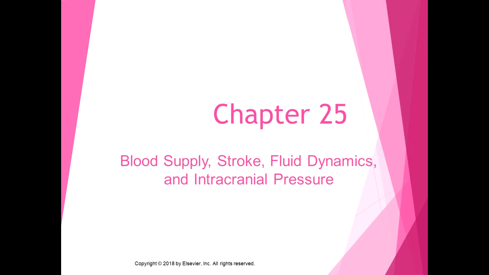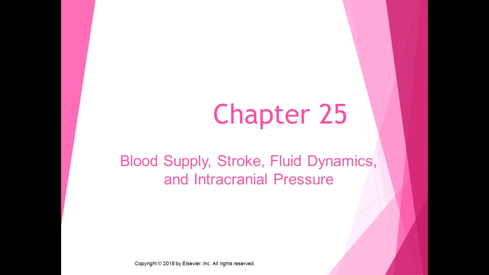So in the last chapter, we talked about cerebrospinal fluid and its protective and nutritive functions with the brain and some disorders associated with it. The other support system that's critical for brain function is the blood supply. The brain needs a continuous supply of good quality oxygen and nutrients coming in at all times. So just like the coronary arteries supply the heart, the cerebral arteries supply the brain.